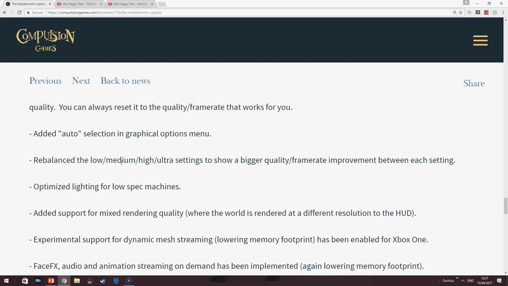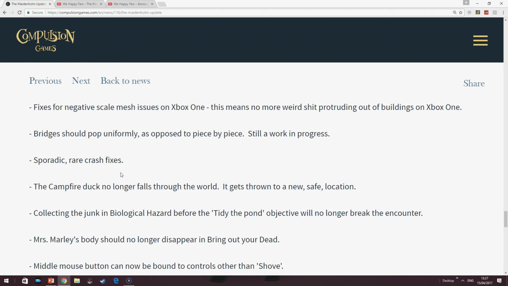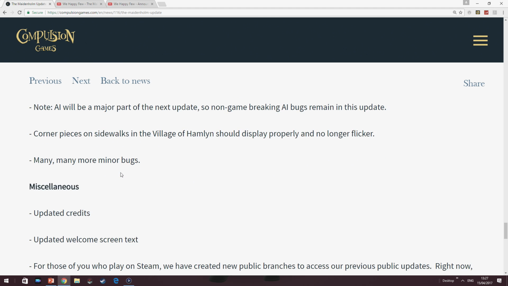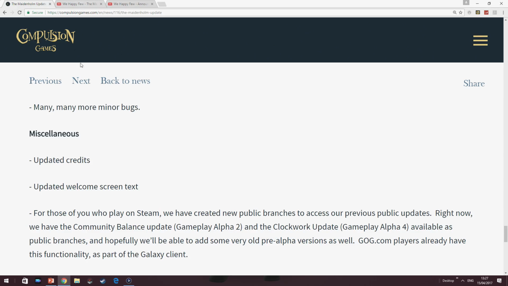Lots of changes. These look like a lot of them on PC. We'll have to actually see how it goes on the actual Xbox when I load it up. Lots and lots of bug fixes. Again, I'm not going to go through these. I'll leave the link in the description if you really want to check it out. And that is pretty much it for the Maiden Holm update.